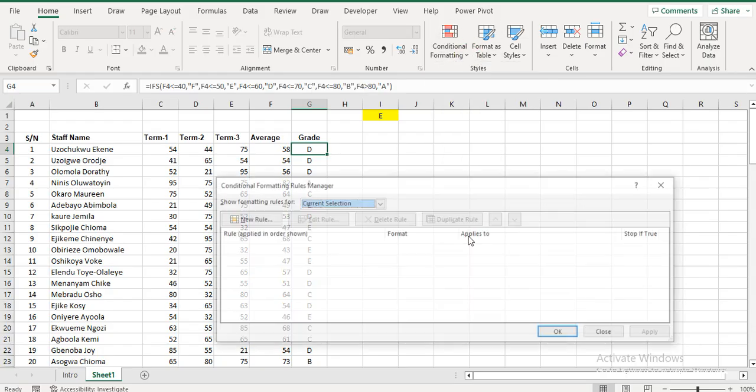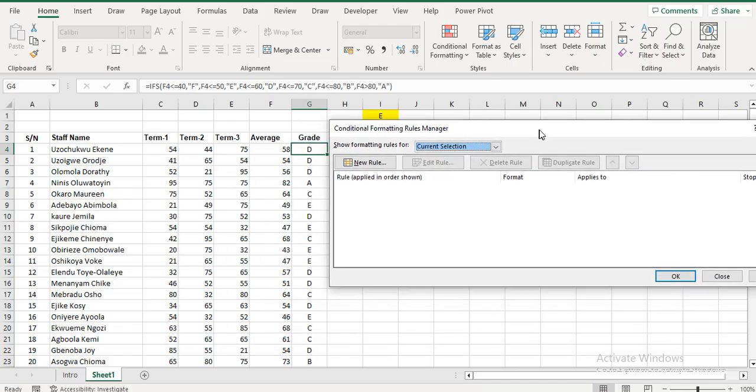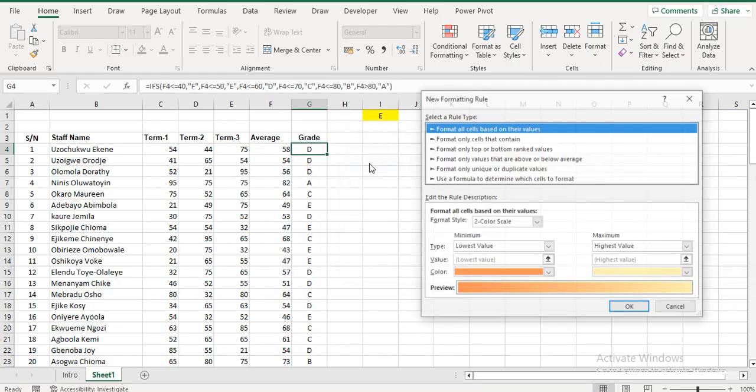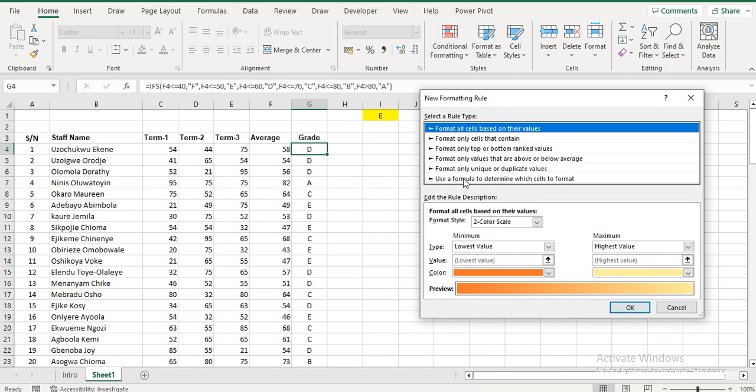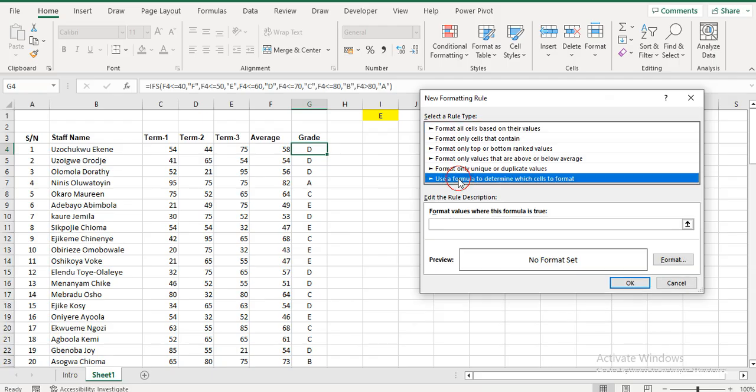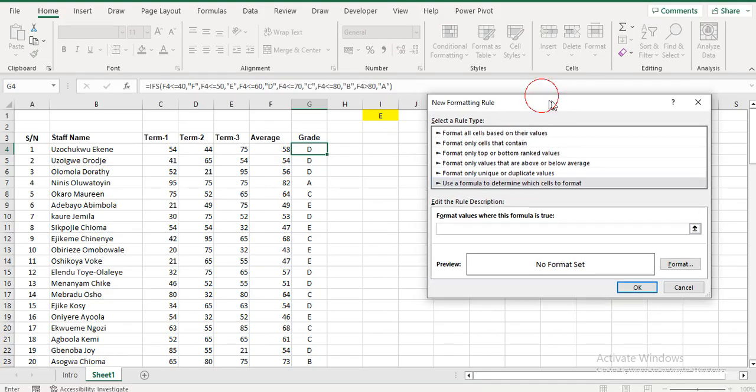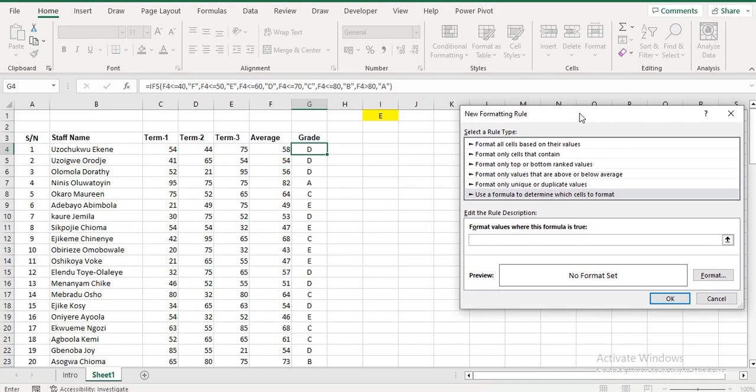So let's start. I click on the Home tab, I go straight to my conditional formatting and I go to Manage Rules. So I click on Manage Rules, I have this menu. Select New Rule and look through your selected row type and click on Use a formula to determine which cells to be formatted. Now I come here and I'm going to put a usual Excel formula. I'm going to say if this one here, that's this cell. Now I intend to use that to highlight the whole thing.